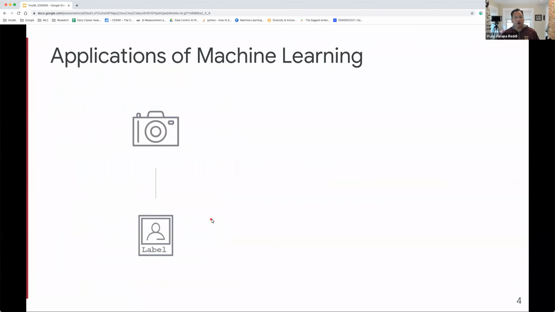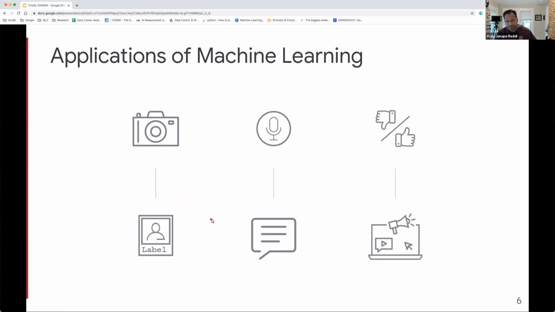Now, typically when we talk about machine learning, there are lots of applications, right? As much as there is excitement around it, it's something that we already take for granted, because when you take a picture, you're running machine learning, right? When you're talking to machines like Alexa, Google, when you say, hey, Siri, and so forth, you're basically interacting with machine learning. And of course, if you're on social media, which I am not very active on, those things are practically run with machine learning. And there are some really interesting pros and cons about it.